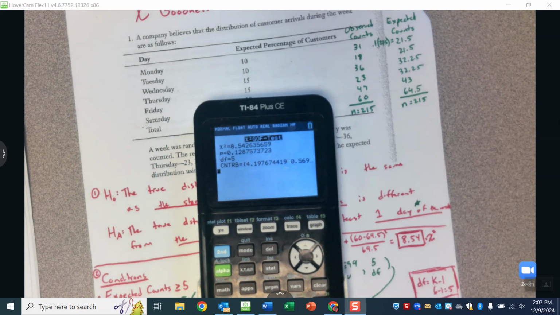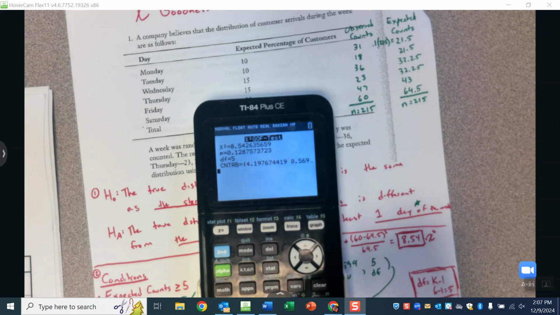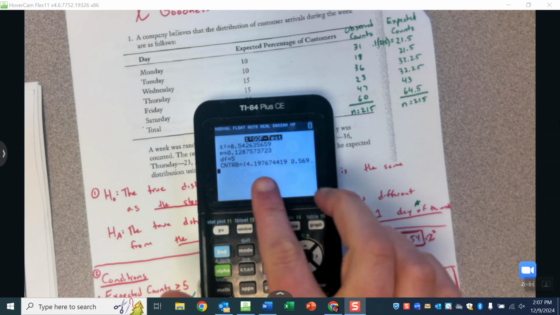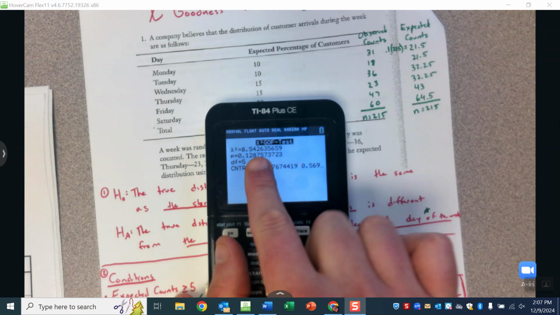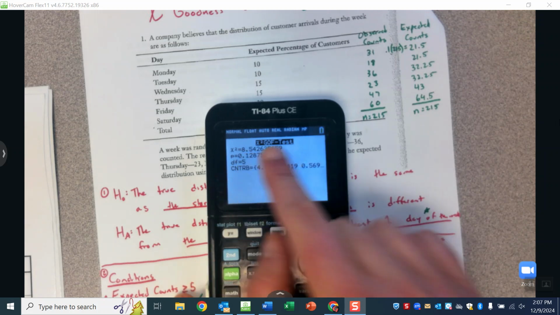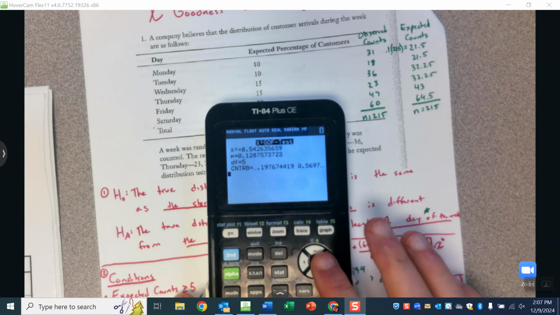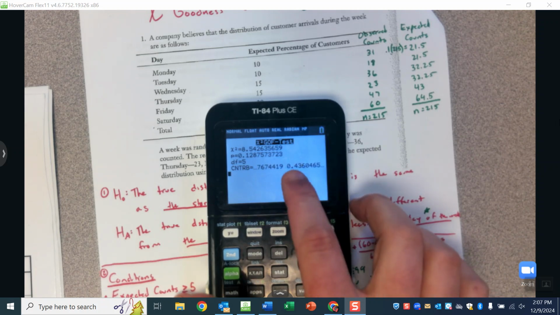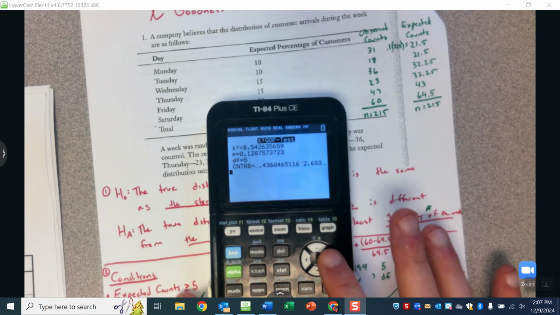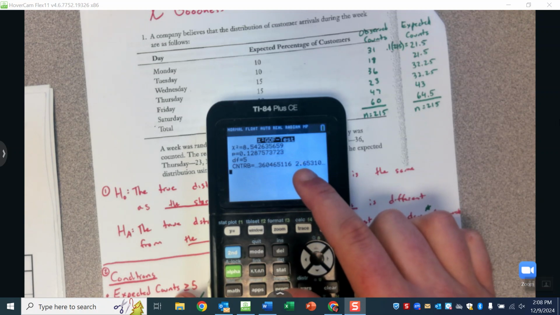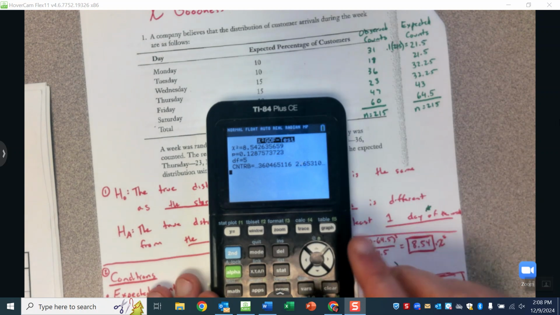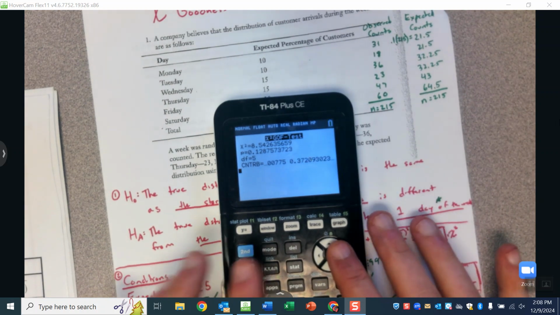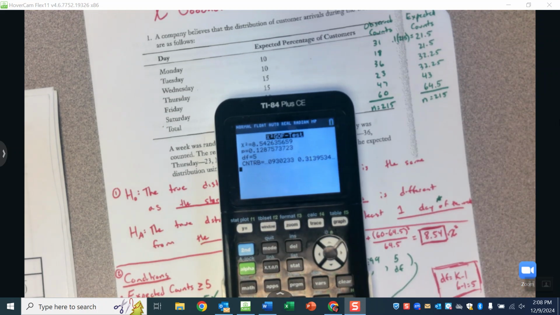It's a metric that boils down how off each day was relative to the expectation. So the bigger this number is, the jankier that day of the week is. Monday is contributing like 4.2. That's almost half of my chi-squared statistic. So Monday is a pretty janky day. Tuesday, 0.6, so not that much. So Tuesday's not that bad. Wednesday, 0.4. Again, Wednesday's not that bad. Thursday, 2.6. So more dramatic than the other days, but not as dramatic as Monday. And then if we get to Friday and Saturday, you'll see that those are in the 0.3-ish range. So both of those days, not too dramatic.